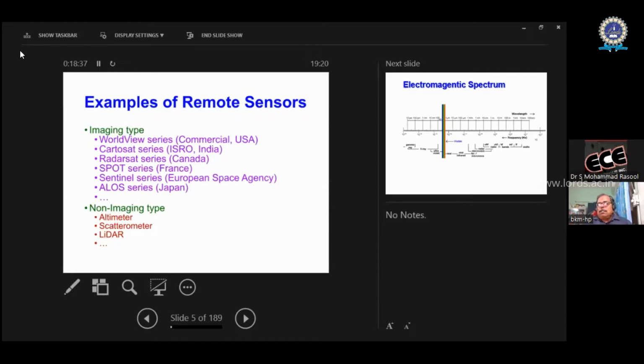Altimeter, so it provides you the distance between the sensor and the target. Scatterometer, so based on the dielectric constant of the target, how the microwave pulse is scattered. Instruments measure the backscattered signal, and with the help of that, the terrain properties are studied, they are computed. LiDAR, so laser-based systems are used for very precise topography mapping, like centimeter level accuracy, maybe 10 centimeter level accuracy of elevation across towns, cities, and maybe coastal areas.